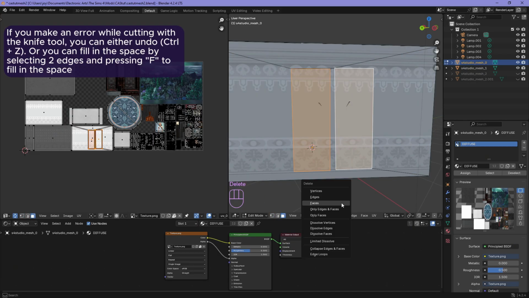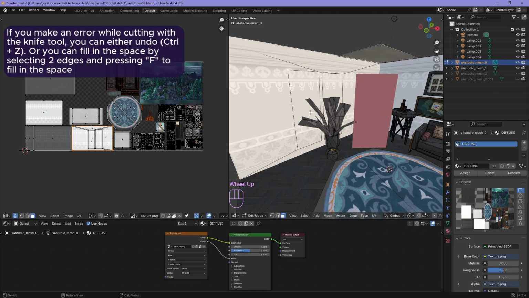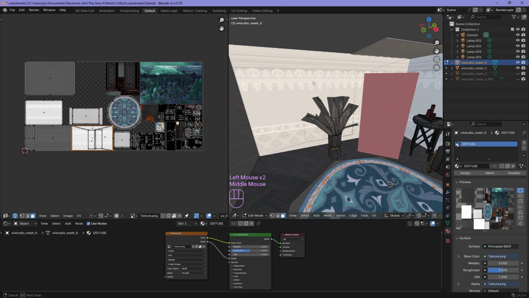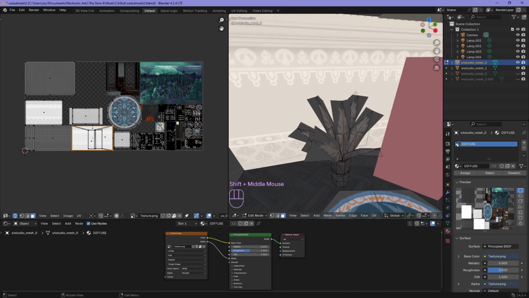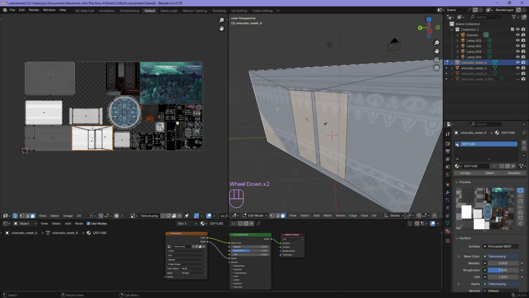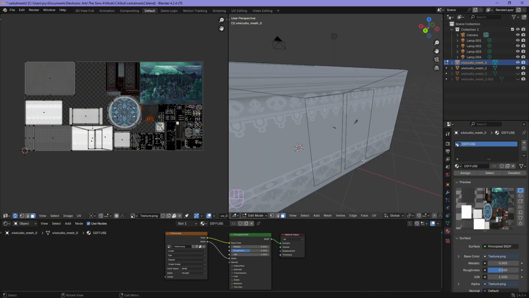After cutting the outline, press X and then select delete faces. And you want to make sure you have face select mode active. If not, you can press 3 on the keyboard. With the solidify modifier, our wall now has 2 faces, so I need to cut and remove the face on the front and back side of the wall.